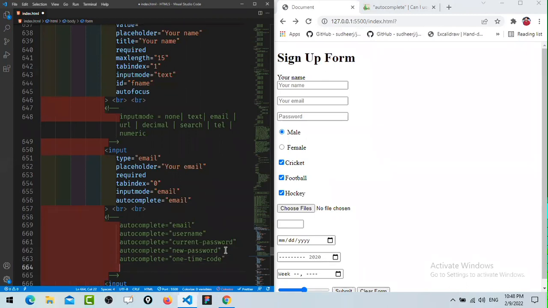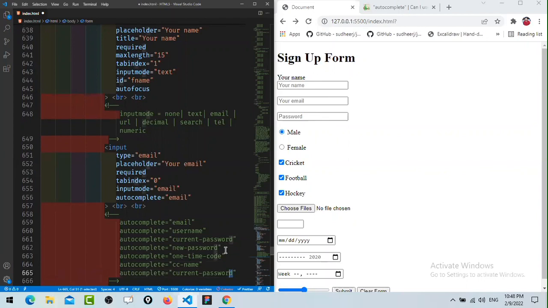Now the next thing: let's say you are going to enter your credit card details. First, whatever name is on that card, you use cc-name, credit card name. For a debit card also you can use this one, but they have implemented it for credit cards, which is why they have given the name as CC. The full name, if you are going to pass the full name, then you have to use cc-name.